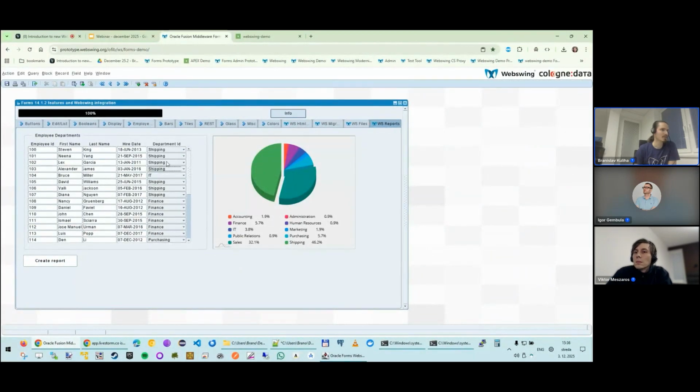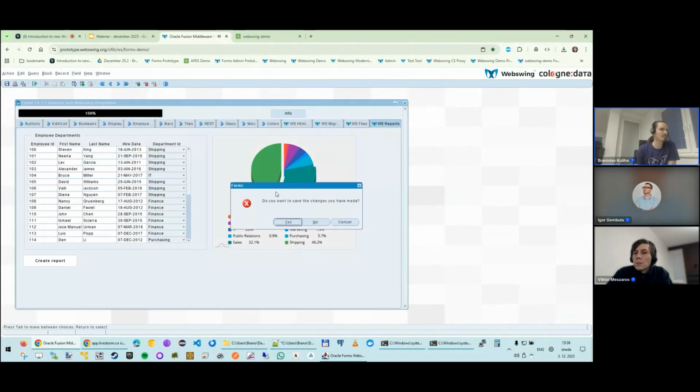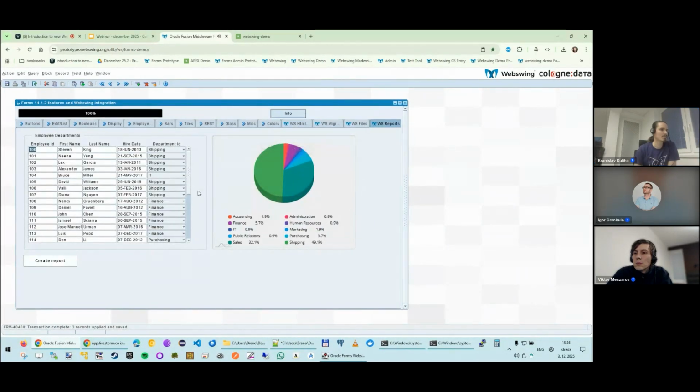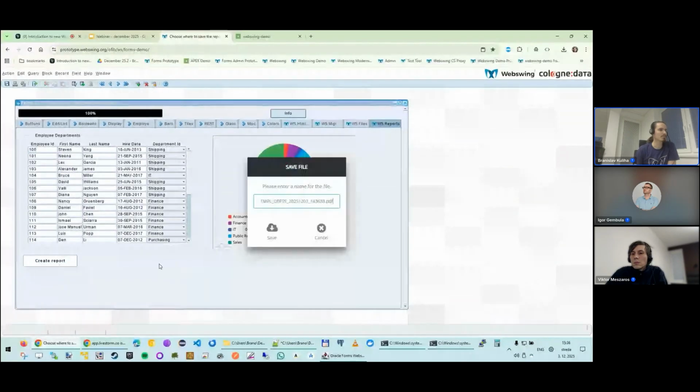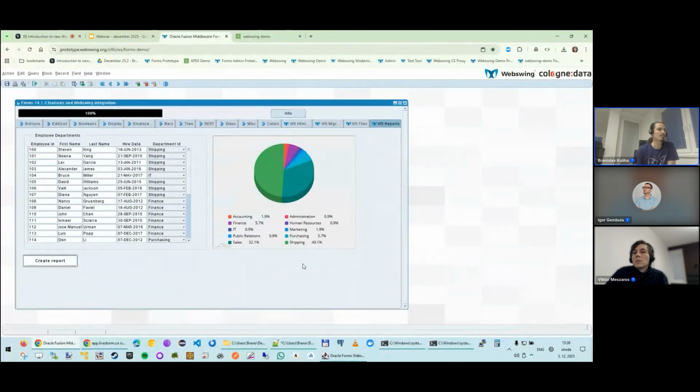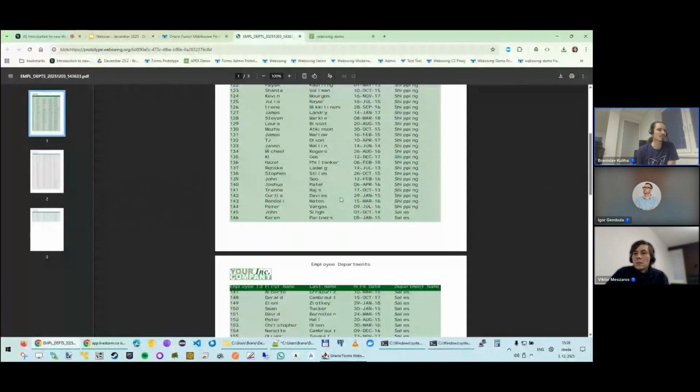So if we change the department of these people and we commit it, it will just change. So now it's 52, you see. This way you can actually communicate also with the data. And you can also use Oracle Reports to create a report from such data, and it will automatically download since it is a PDF.